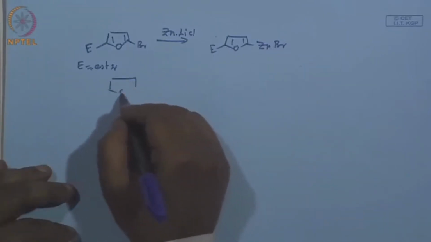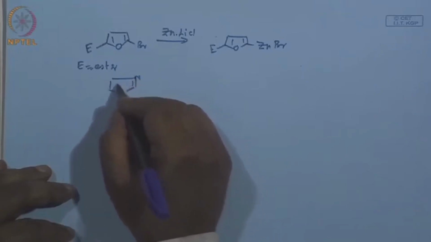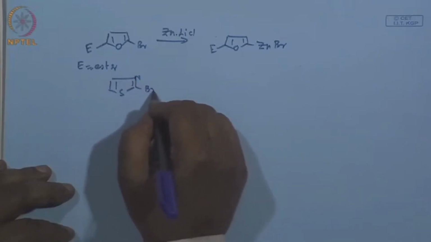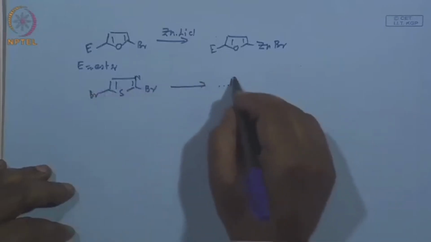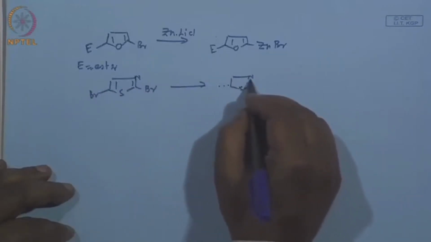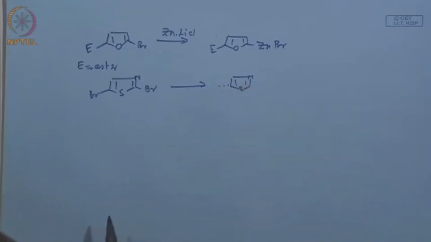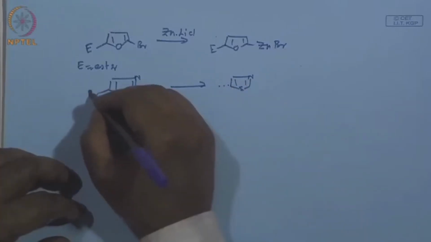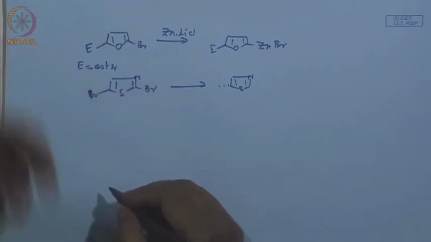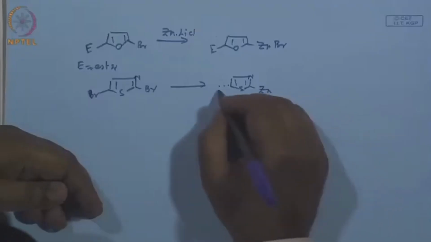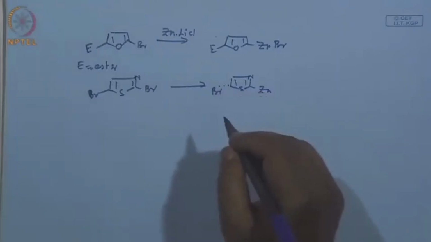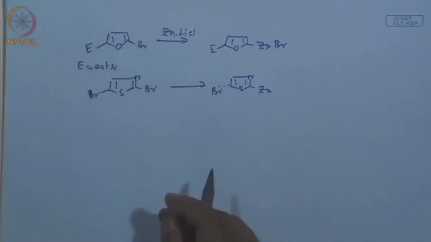Okay. So, take any other 5-member heterocycle, a thiazole, for example, with 2 bromines, now zinc, organozinc would be produced. Again, now in this case there are options, right. There are 2 different kinds of bromine, and the one that is more labile, and we know which one is more labile because it is the one between the 2 heteroatoms, so zinc is placed here, and the reactivity wise is quite similar.